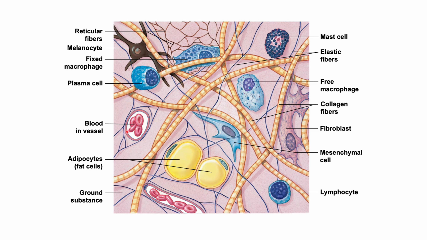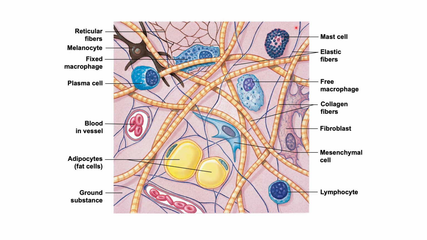We're also going to see blood vessels. If you remember, I said they're highly vascularized. We see another one right here. We're also going to see adipocytes. Adipocytes are fat cells. Do not confuse adipocytes with adipose tissue, all right? Fat cells, we're obviously going to see a lot of them in adipose tissue.